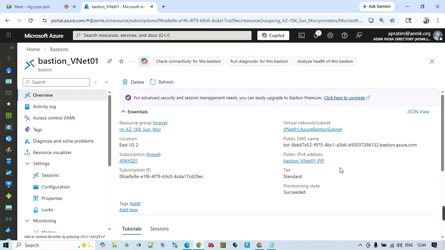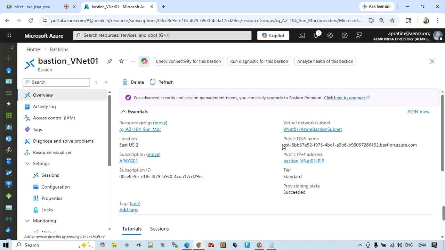Fine, because I'm using the subnet from VNet 01, it is now providing access to every VM. Let me tell you, every single VM that I have within this virtual network, irrespective of their subnet, the Bastion will allow that VM to be accessed through the Azure portal as well as through the native client.